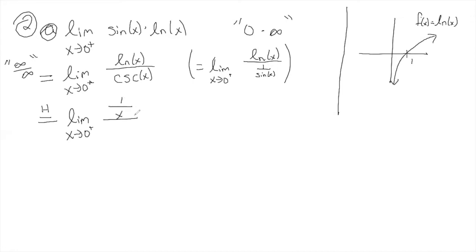So the derivative of ln is 1 over x. That's a standard one. The derivative of cosecant, that one's a little bit harder to remember, but it's negative cosecant x cotangent of x multiplied together. Okay, so this is maybe better, maybe worse than what we had. Let's try to clean it up just a little. I have 1 over, well, let's put the negative up here, x cosecant x cotangent x.